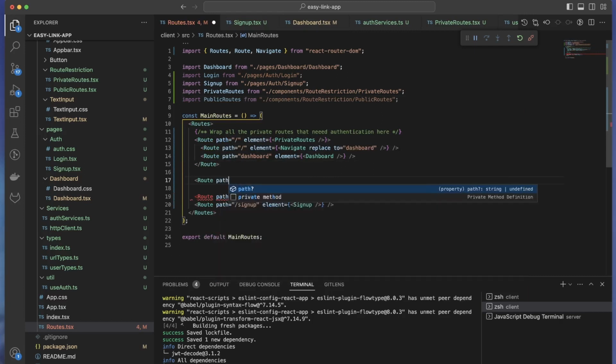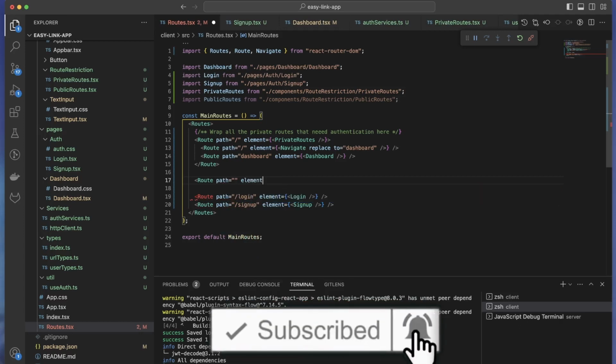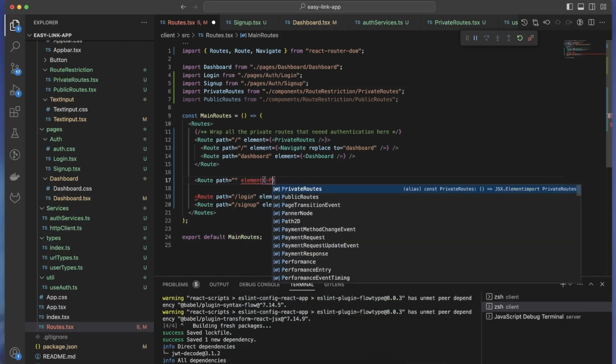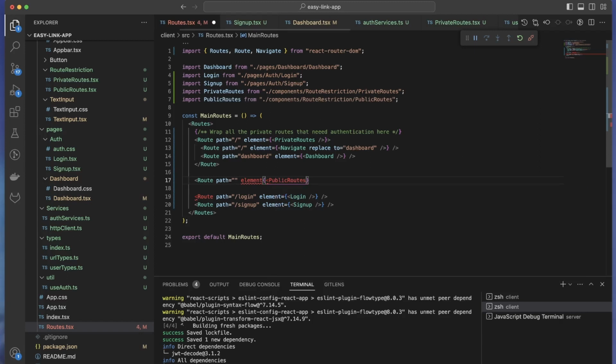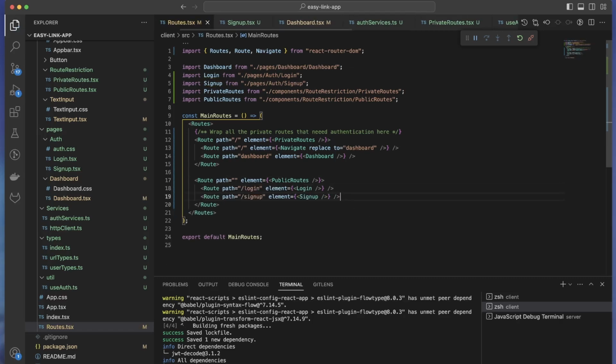We will have route, path, and element, and then public route, and we do something like that. Instead of closing it, we want to wrap it inside here, and then let's just cut here.